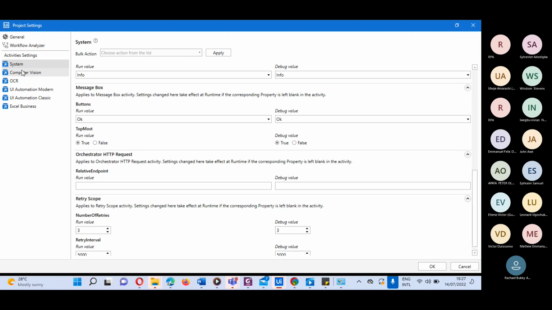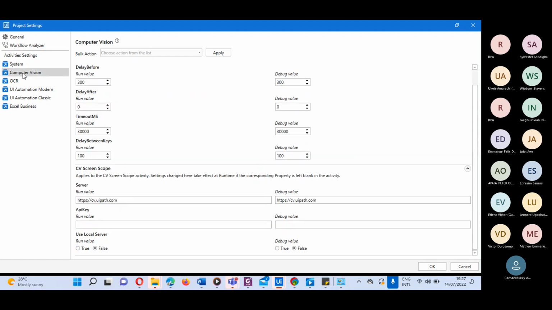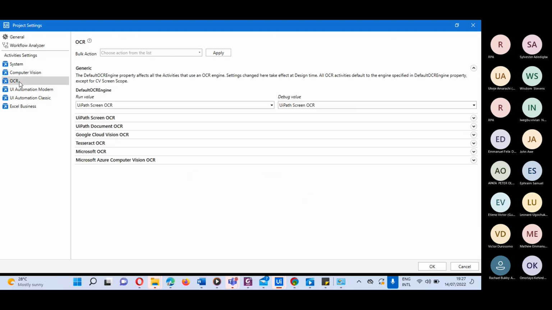Under project settings, we have a similar thing for computer vision. This has not been talked about, but there are other levels at which it is emphasized.